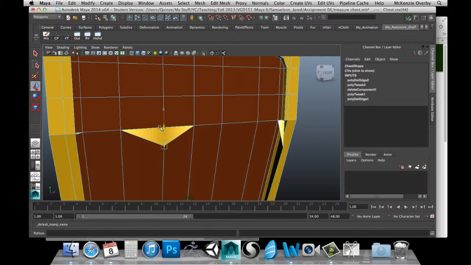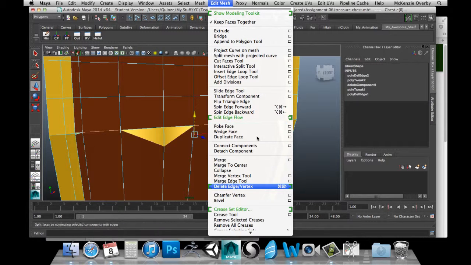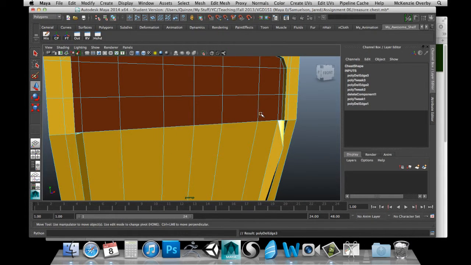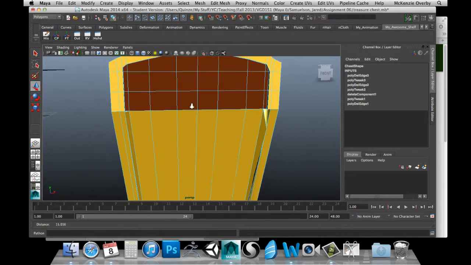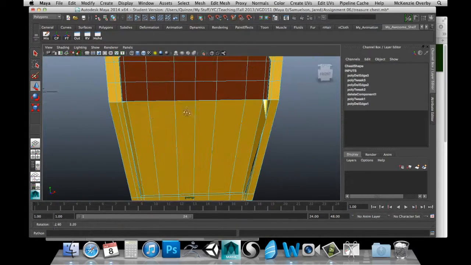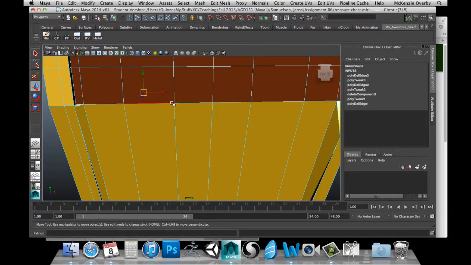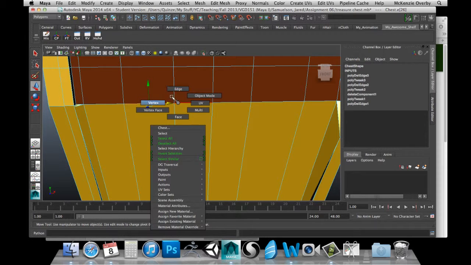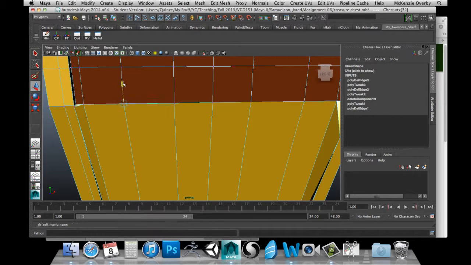And we've got the same problem here, it looks like. Okay. So let's just go to edge mode, grab this bottom edge, and we're going to go to Edit Mesh, Delete Edge Vertex. Okay, so that time when I did that, it caused some interesting stuff to happen. That's alright, we can fix that as well. Let's just make sure that our vertices are back to normal. Okay, so there's another extra edge there. As you can see when I'm pulling this up, there's yet another one.